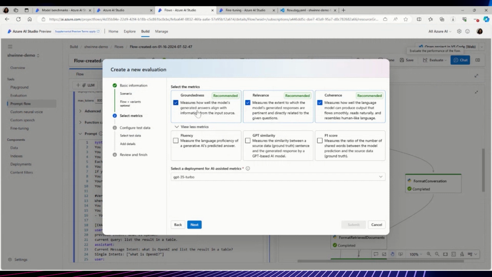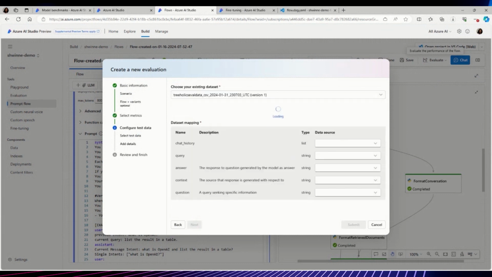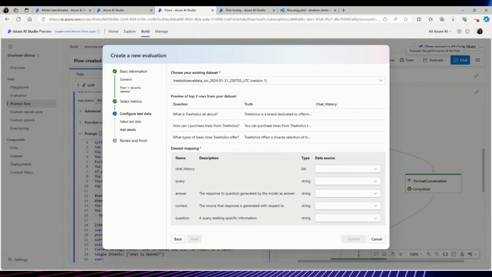So groundedness tells me how well the model responded with respect to my input. I can look at coherence to see if the model reads like a human. So I can kick off this evaluation and see how well it performed by mapping the data to the inputs here. And I've actually already kicked off one of these evaluation flows.